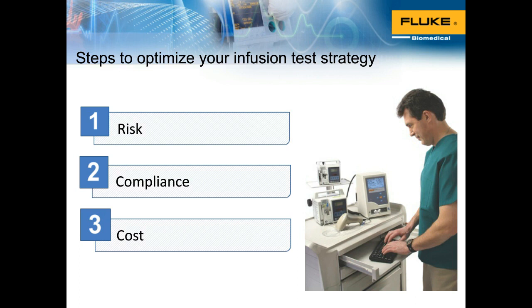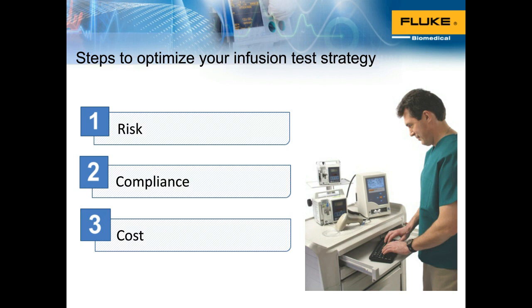Second is compliance. Are the methods that you're using today, are you sure that they are absolutely 100% compliant to the process that you have for your organization, whether it's to test to OEM manuals or something you've defined for your own self? And the third is cost. In terms of strategy, is there any way you can make this process more efficient for you? And cost is time, right? In this case, we're talking about how we can free up more time for biomedical professionals to do other work that they need to do and minimize the amount of time that they have to spend testing infusion pumps.